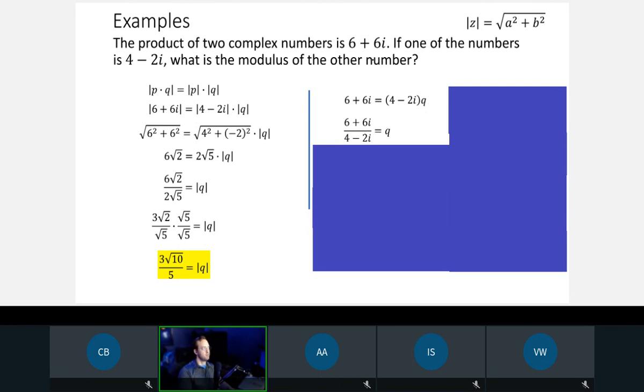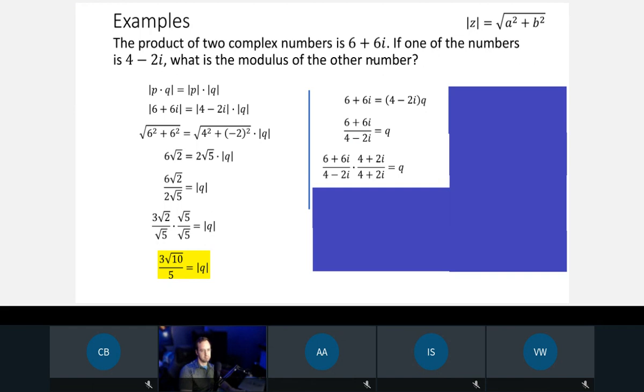So we're going to multiply this fraction by 4. So what do I multiply by then? Top and bottom by what? 4 plus 2i. Very good. Yep, that's the conjugate pair. And why do we multiply by the conjugate pair? Like, what's the purpose of doing that? What does it do for us? It gets rid of the i's in our denominators. Yes. And that's why we do that.